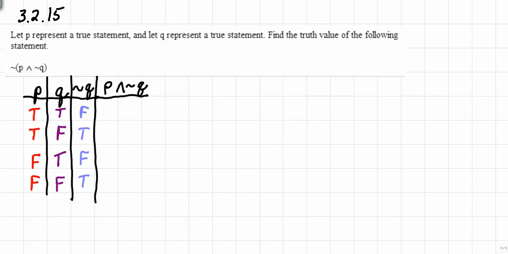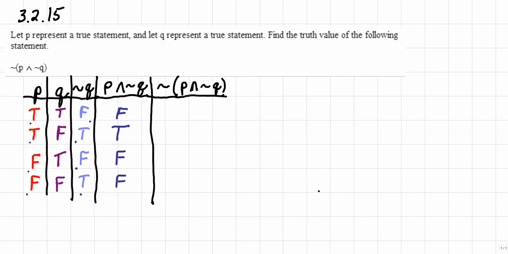In this case, I see that P is true, Q is not true, therefore P and not Q would be false. Here P is true and not Q is true, so therefore P and not Q would be true. And here P is false and not Q is false, so this would be false. And then here P is false and not Q is true, so this would be false also.